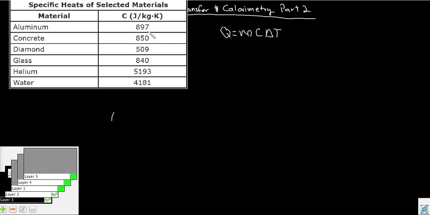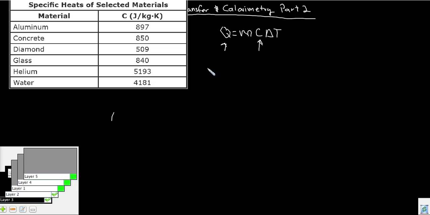So specific heat per material is going to change. If I'm heating up aluminum, look at this, it only takes 897 joules, but to heat up the same amount of water, it takes 4,184 joules of energy. That's why if you stick some aluminum in a fire, it's going to feel hot real quick, but if you stick some water on the fire, it's going to take a long time. It's just this specific heat bit. So that's what the C is here. And of course, we have to have our change in temperature and our mass for this to make sense, because this tells us how much energy per mass and change in temperature. So there you go, that's going to give us our Q.